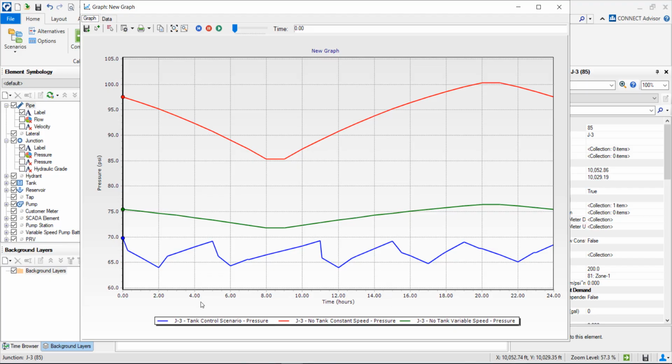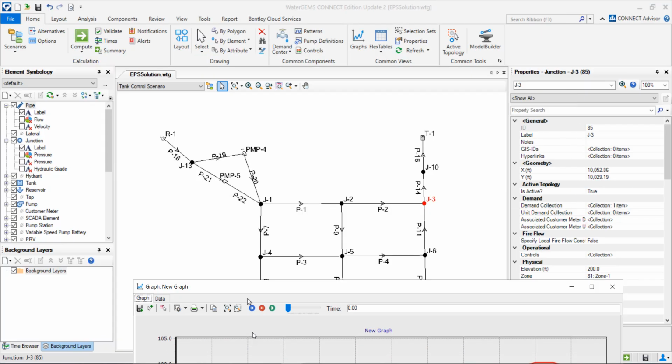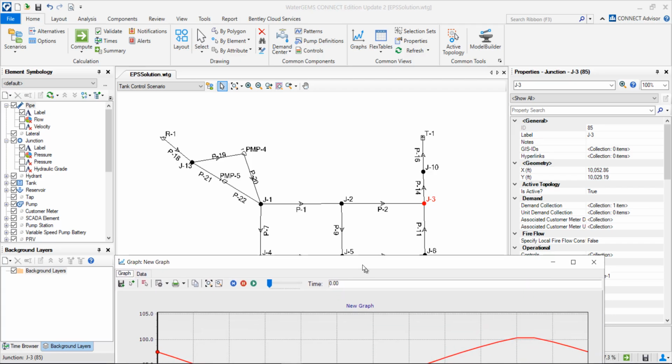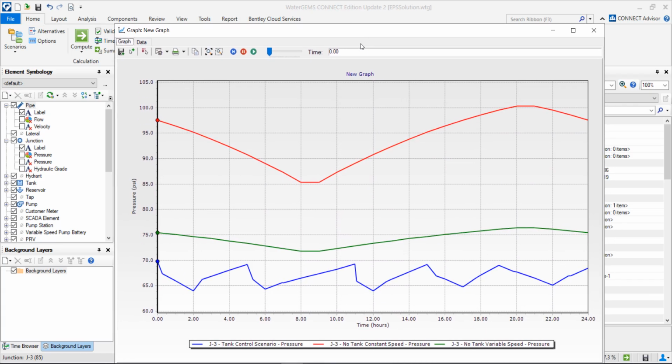So basically, when we have a tank, we can assure smaller pressures at node J3, because we have the influence of the tank balancing the network pressures. When we don't have a tank, but we have a variable speed pump, the pressures achieved at node J3 are also not so high. So basically pressures are higher at this node when we just have a normal pump.